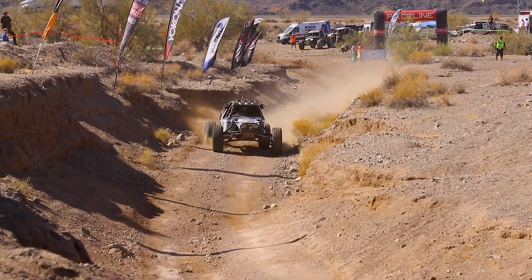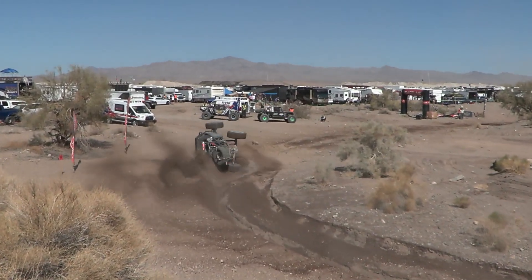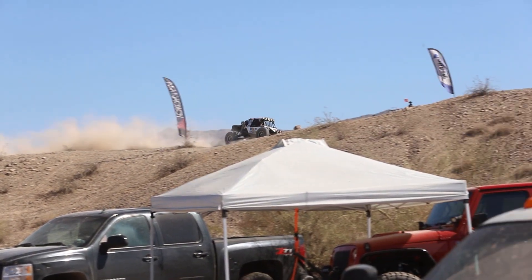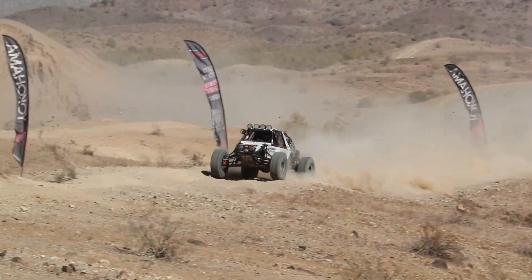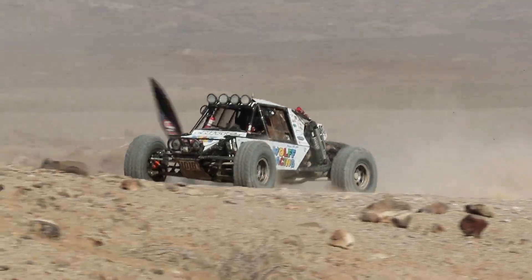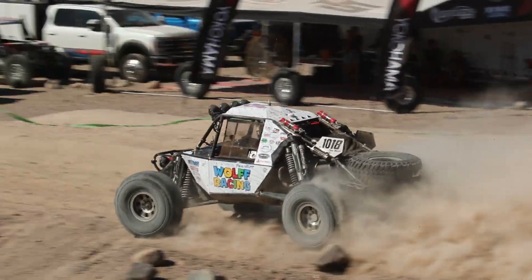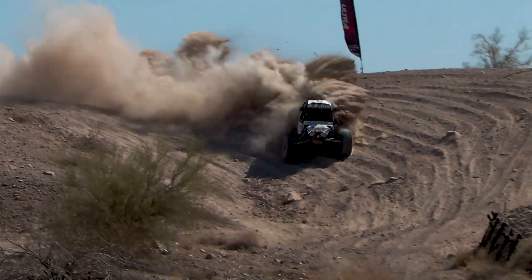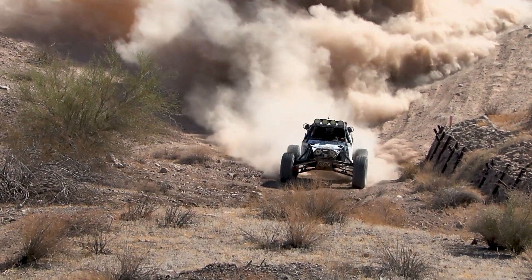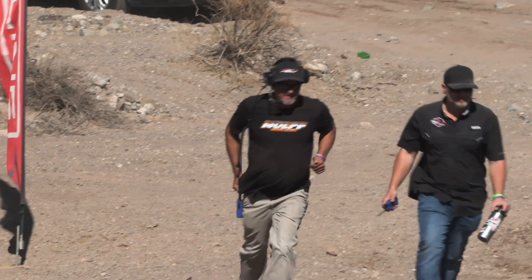Went around and qualified. The way qualifying works is there's a guy coming back on his run as we're going out. They wait until a certain point in the track — once the guy gets there, they send me. So they sent me, I took off. I was laying down an awesome time on the first qualifying run, super happy with it. Car was working great, everything was working awesome. I was coming back across the ridge before the last turn to the finish line. The ridge is really violent on the cars, and in qualifying we're always pushing the car to the absolute maximum. I felt the front diff let go in the car coming across the ridge. I didn't know exactly what happened but knew something was not right in the front of the car. I made the last turn to come to the finish line and the guy before me had rolled over — he was sitting between me and the finish line. So I couldn't finish that qualifying run and they waved me off.